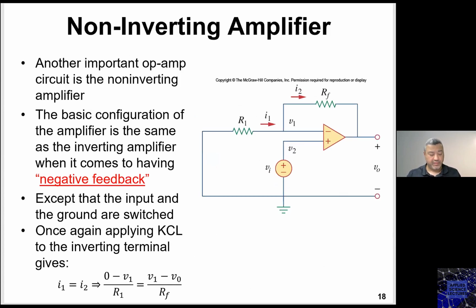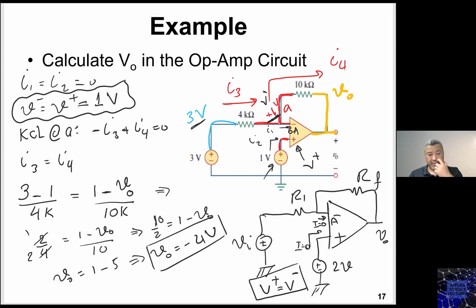Any question about the inverting amplifier before we move on to the non-inverting amplifier? No? Okay, so I will stop here at the end of the inverting amplifier, and in the next lecture we will continue with the remaining topologies of the op-amp circuits. Any questions so far? Is everything clear? Okay, that's great.